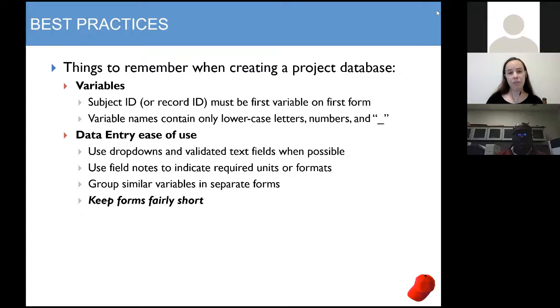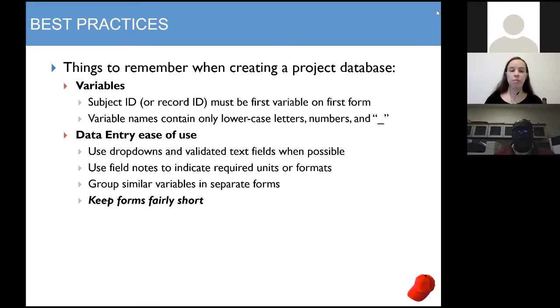Not everything can be multiple choice though. Things like name, ages, dates probably don't make good multiple choice questions, but you can validate them to say that only a specific kind of data can be put in that text field. So if someone tries to type out a word as a number in word form instead of in numerical form, it can pop up an error and have them enter it correctly to make your analysis a lot easier.